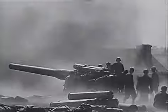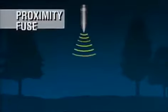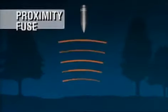As World War II neared its final stages, the Allies were clearly winning the technological race. At the Battle of the Bulge, another innovation was unveiled, known as the variable time or proximity fuse. With older fuses, the gunners would have to estimate how long it would take for the shell to arrive just above the enemy, where its explosion would cause maximum damage. This was a difficult task, and shells would often detonate too late in the ground or too early high in the air. The VT fuse used a radio signal which bounced back to the shell from the ground and detonated at the most effective height every time.